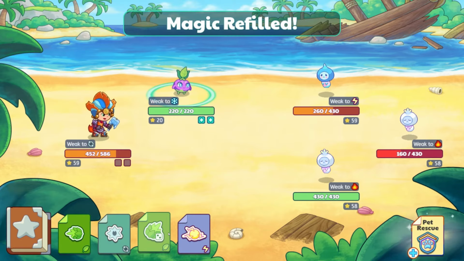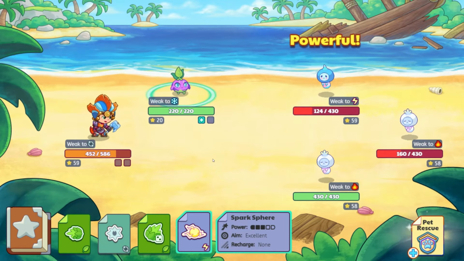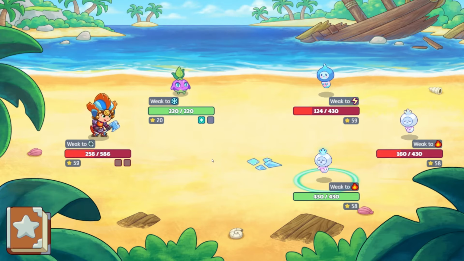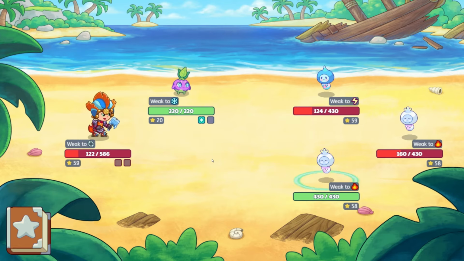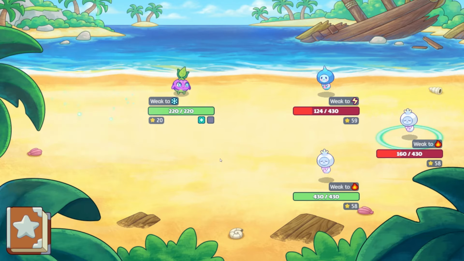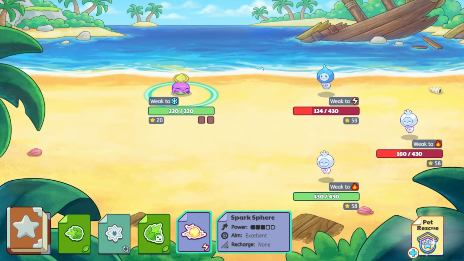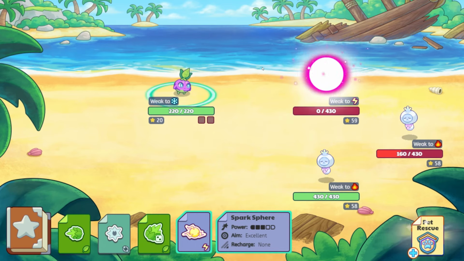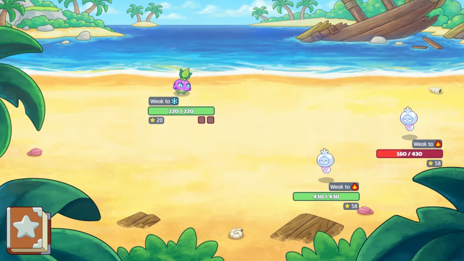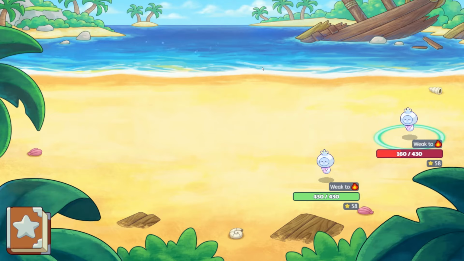Let's see, and we'll do Spark Sphere. Hopefully we get something. Okay, we did not get a critical. So 2.2 pounds equals 1 kilogram, I believe is correct. Ooh, they came after me hard, didn't they? All right, and then we're still going to finish you off, which this will do it. There we go. We got a miss. We're going to get another miss. And nope. And over and done with.